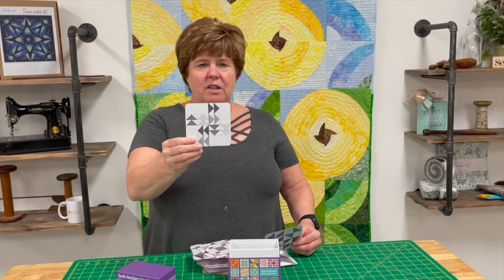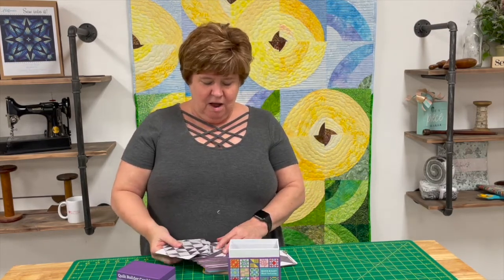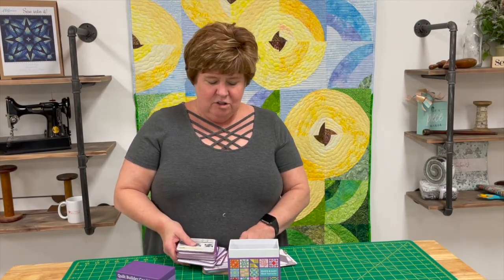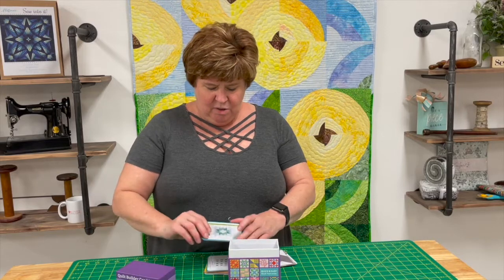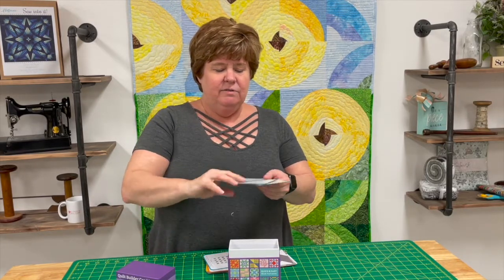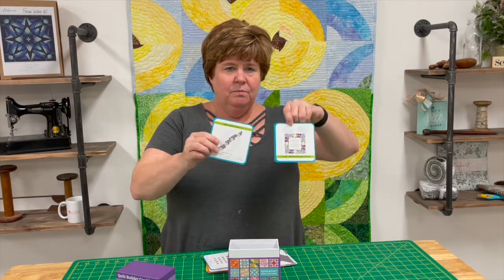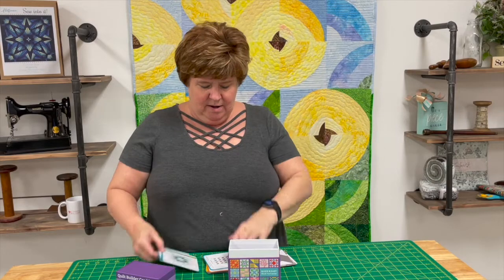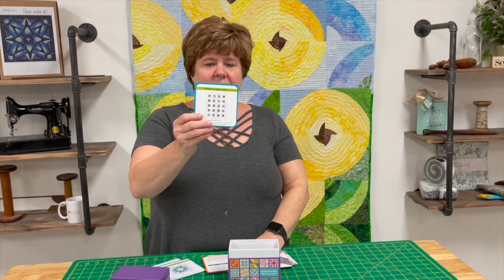So you can see that it's gotten to be a little more complicated and a little more intricate than the first box has. So box 2, I would say, is probably a skilled piecing to intermediate piecing. Of course, it does still show you how to make them to be large quilts. It gives you some layout ideas for different blocks to put around a panel, to make a modern baby quilt, to do blocks with them like a sampler look, to put them together with sashing. So it still gives you all that information.